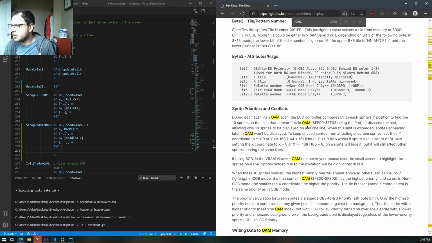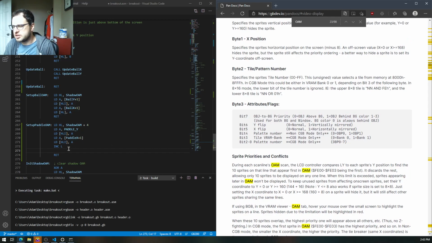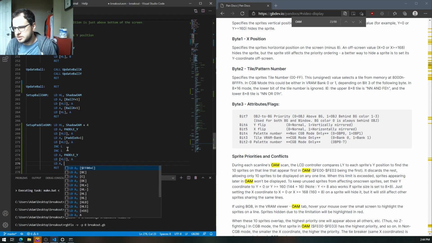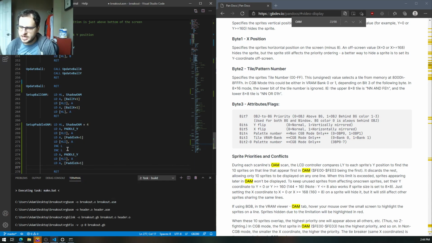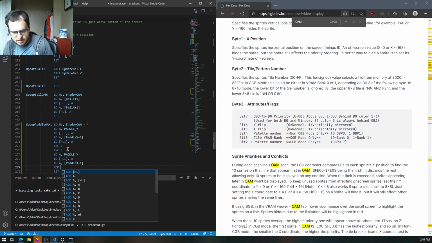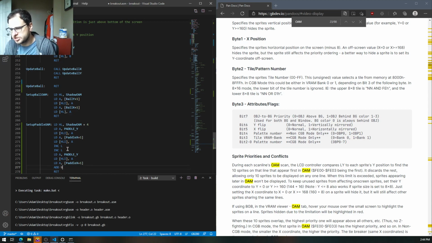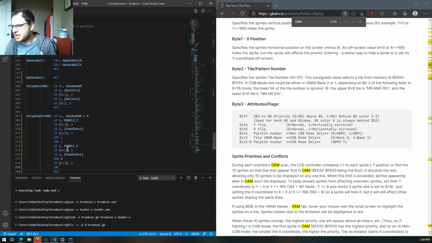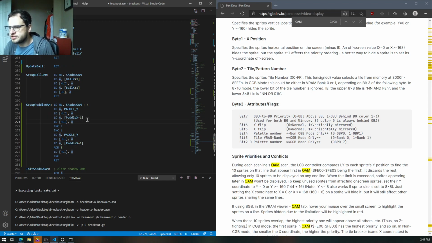Okay. And then we are going to use, well, actually, we're not here, but we will. We're going to use 2 sprites for it. So the second sprite is going to be the right-hand side of the paddle. So we take the X position, we add 8 to it. And then we're going to write that in. Oh, and actually we do need the tile number, because we didn't write it in, since the ball is tile 0. So for now that's fine for the ball. For this, we do need to use this constant.